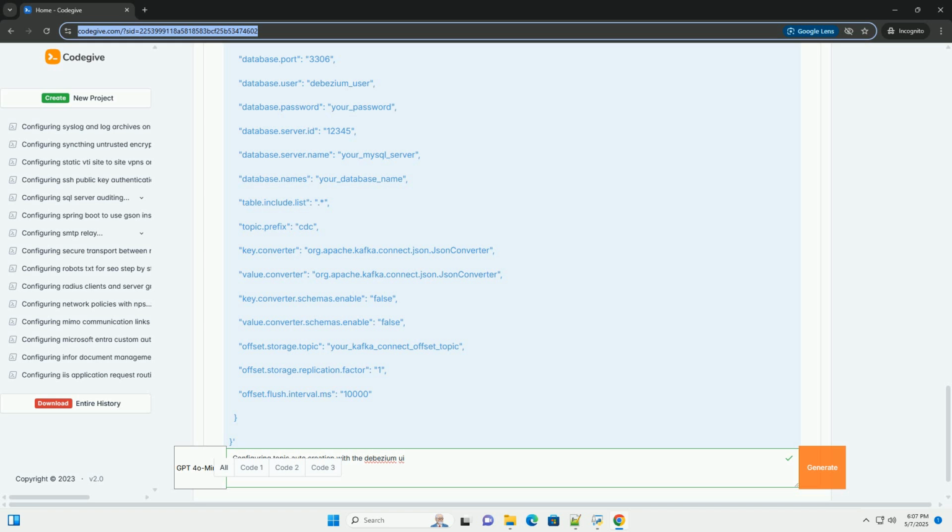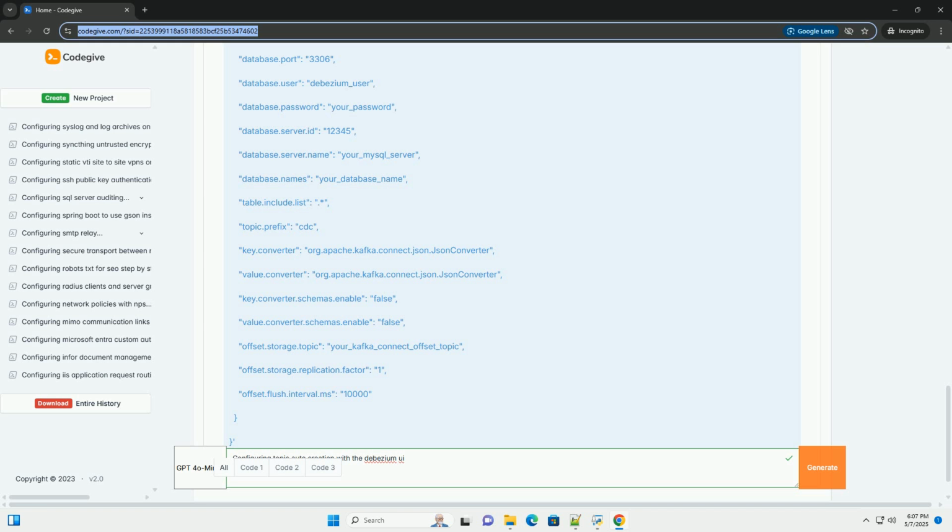Number of partitions: consider the expected throughput and parallelism requirements of your topics when setting the number of partitions. More partitions generally increase throughput, but also increase overhead. It's best to start with a reasonable number and monitor performance, adjusting as needed. You can't easily change the number of partitions later without data migration.